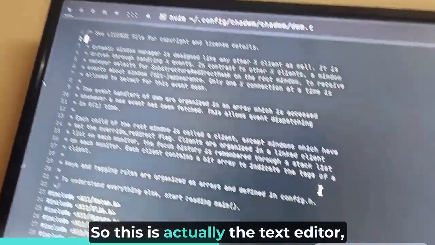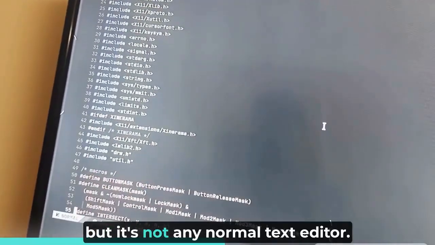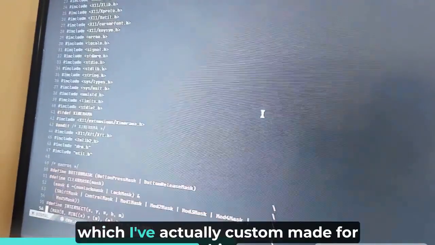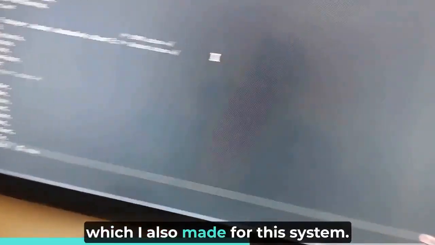So this is actually the text editor, but it's not any normal text editor. In fact, it's a full-blown terminal IDE, integrated development environment, which I've actually custom-made for this. And it's built on NeoVim. And what you're seeing here is actually the source code for this desktop, which I also made for this system.